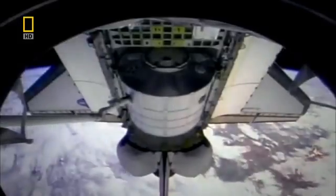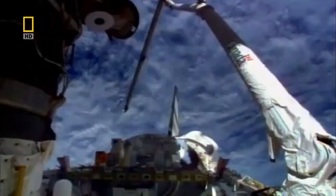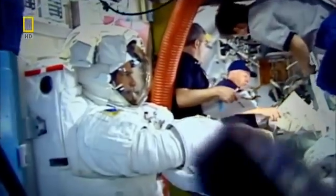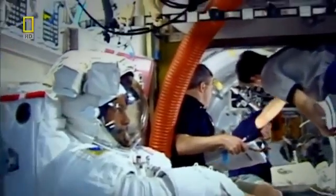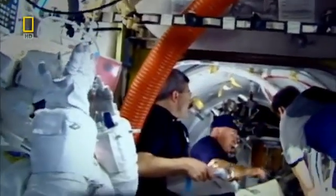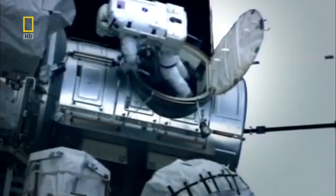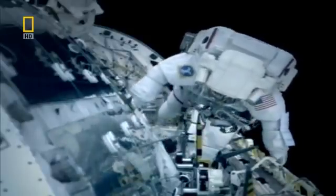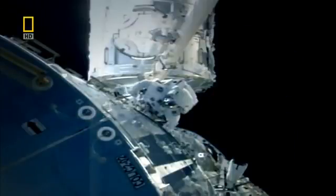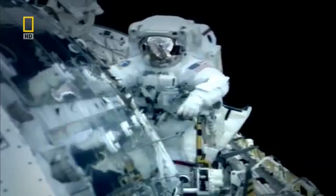Today at the International Space Station, the time has come to bolt on the new module, a prefabricated science laboratory. Astronaut Rex Walheim checks his spacesuit before his 7-hour spacewalk to fix the module onto the station's hull. We copy the expected messages, and we're still just waiting on telemetry for Rex's suit. To prepare for this, Rex has undergone over 200 hours of intense training on Earth. Okay, copy. We're standing by.